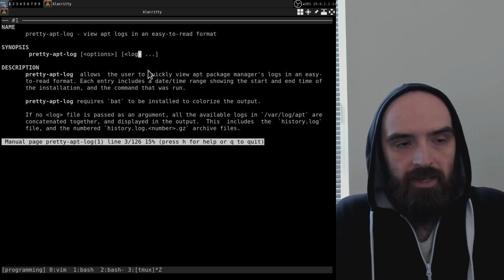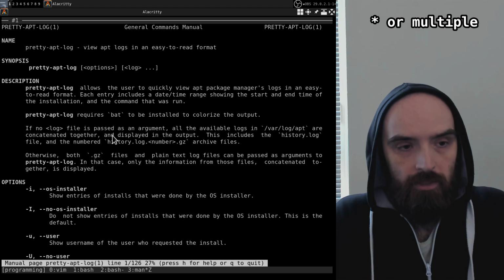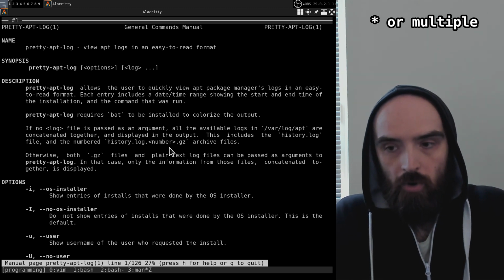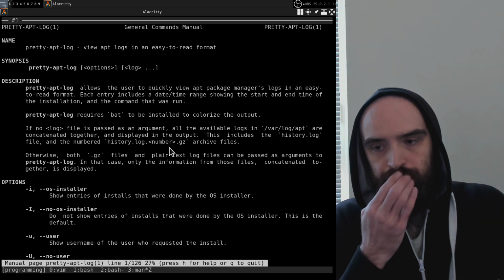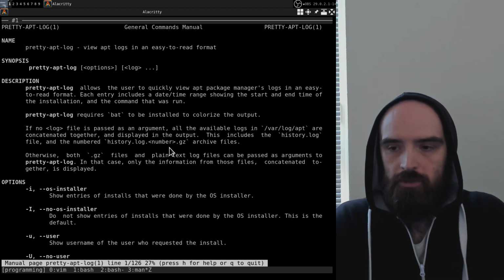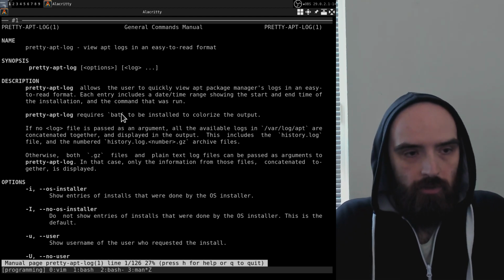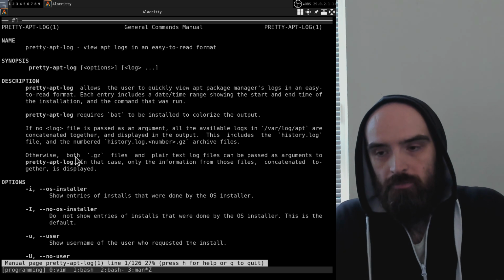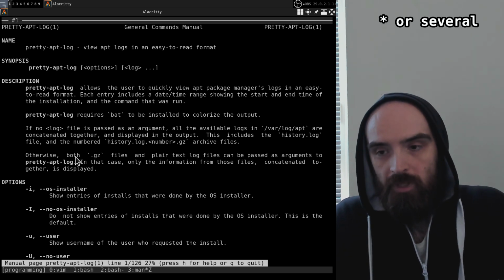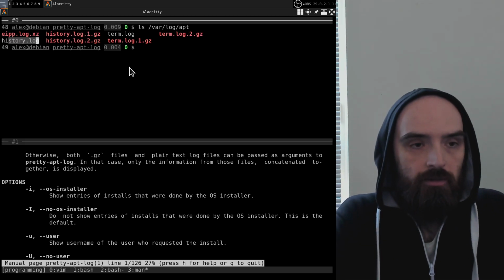But you can also pass just one file to it, and it can be either a gz file or just a .log file, not archived as a gz file. So yeah, you can do both. If you have one log file that you only need to look at, you can just pass it as an argument.